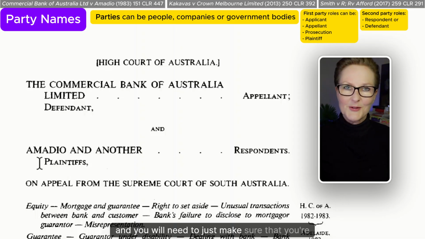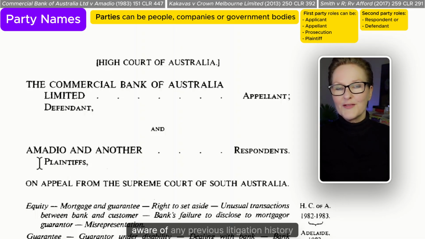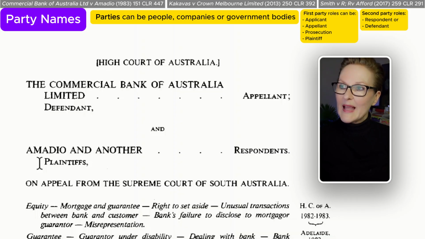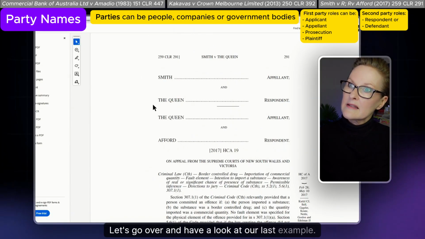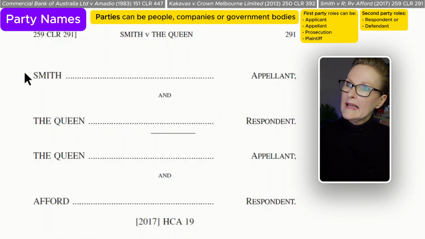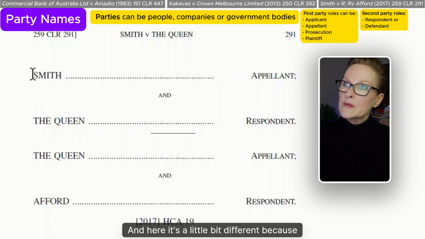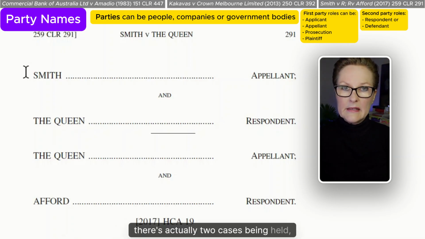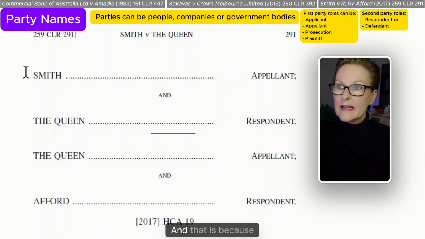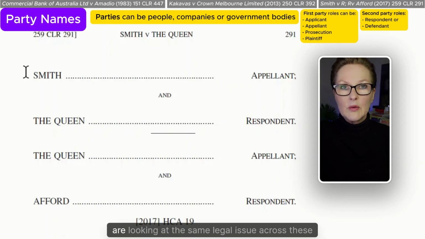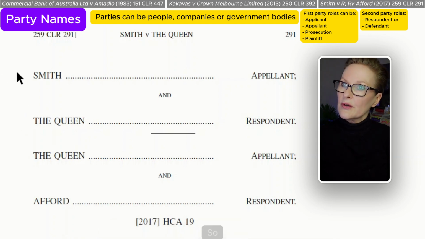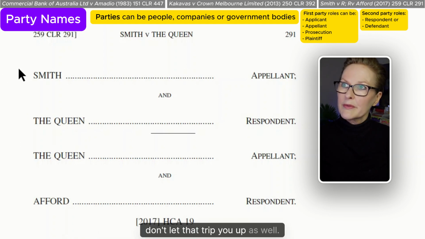You will need to just make sure that you're aware of any previous litigation history. Let's go over and have a look at our last example. And here it's a little bit different because there's actually two cases being held jointly, and that is because they are looking at the same legal issue across these two cases. So don't let that trip you up as well.